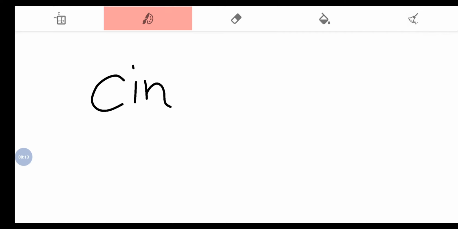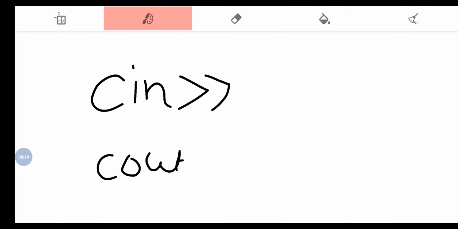This is the syntax for cin, and this is cout. All of us are aware of this. Now the first question which must be coming to your mind is, if they are objects, why are we not using a dot operator?